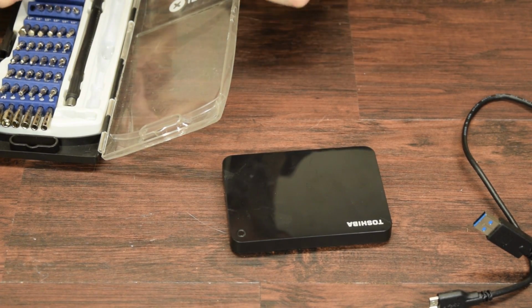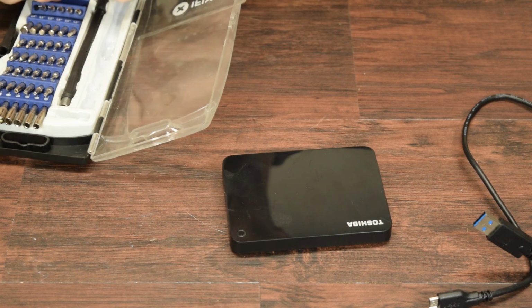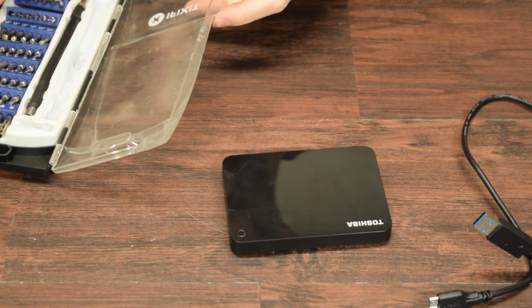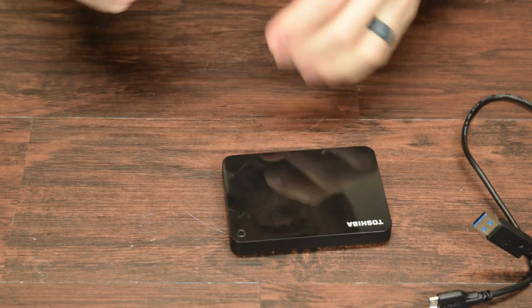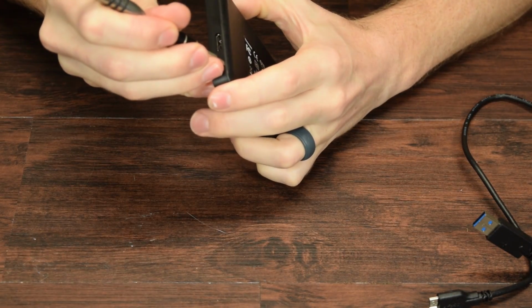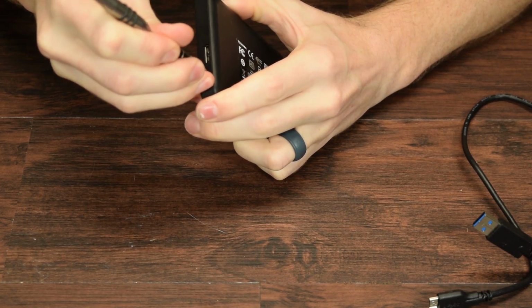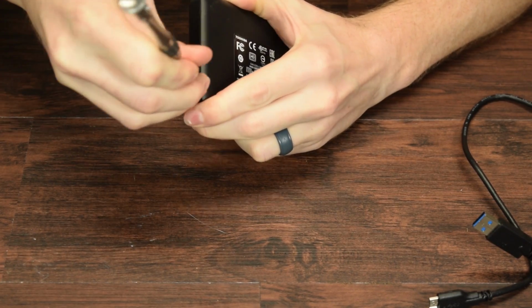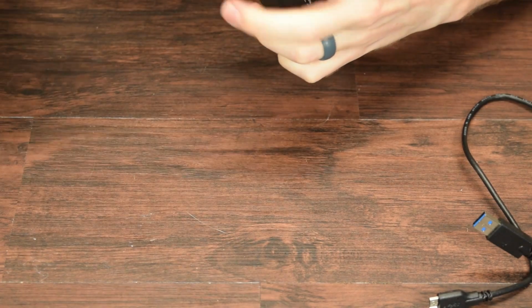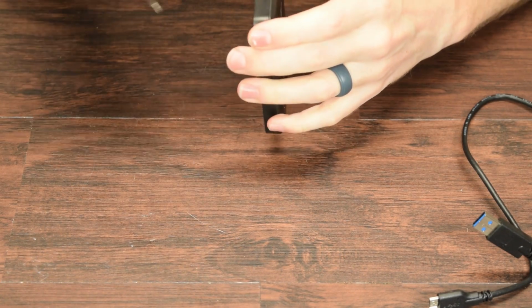I'm going to use a screwdriver. If you have something like a tiny, thin metal pry tool, iFixit sells them. Other people sell them. That would probably be more ideal for this. But also, if you have tiny hands, you might be able to pull this off without doing this and ruining things. But we're going to see.